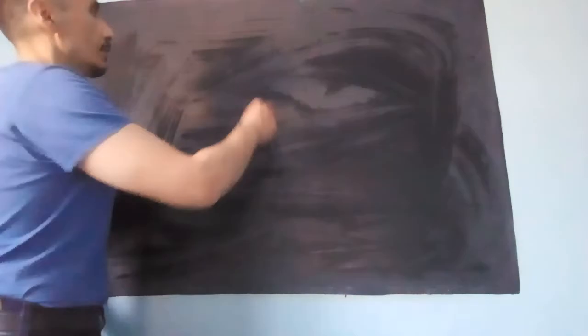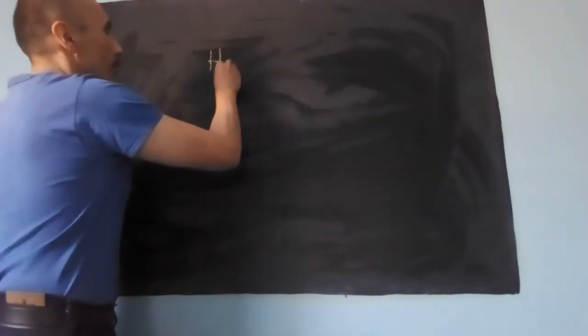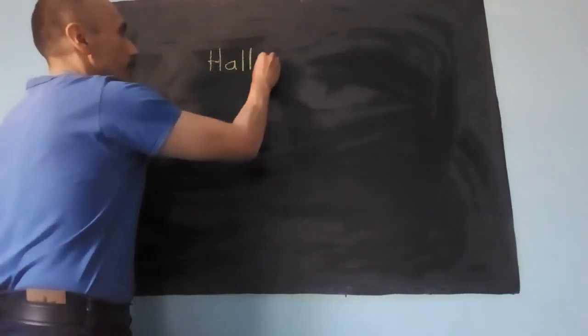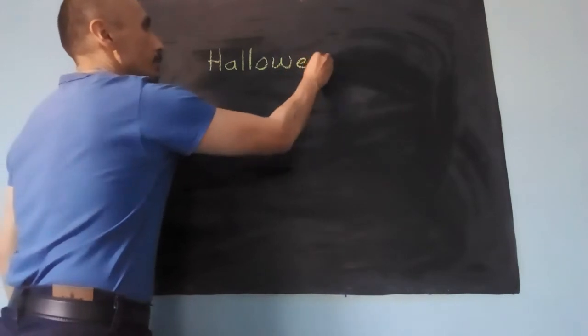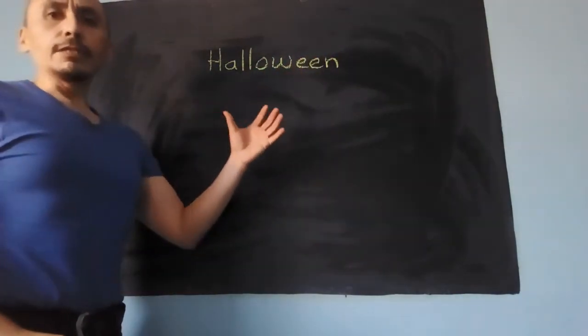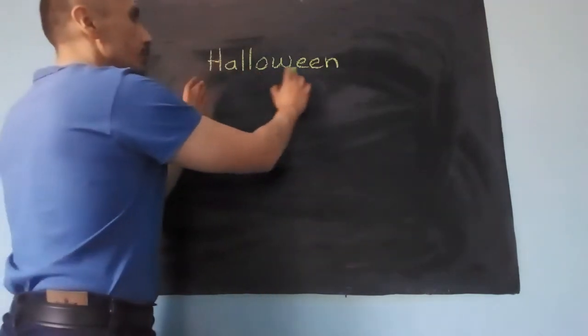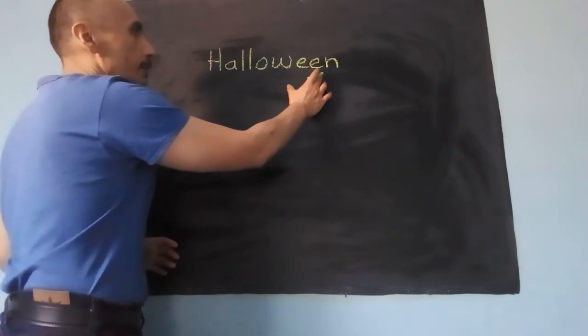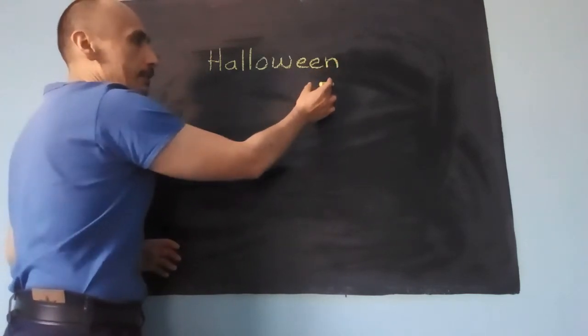So for that, I'm going to consider one simple word in vocabulary. For instance, I will pick up Halloween. Halloween. So the way to build up the flag is that I'm going to be writing the word in the same form, but I'm going to be removing the last character.